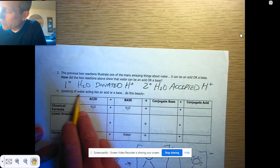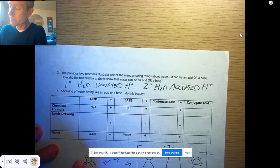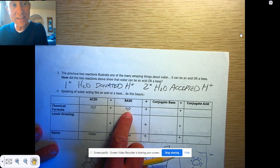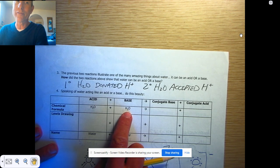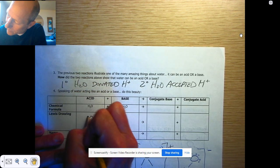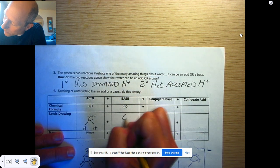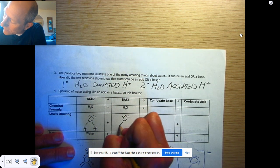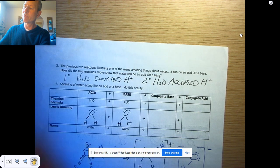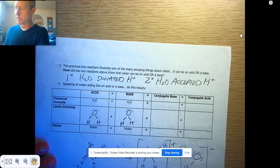Okay, speaking of water acting as an acid or a base, do this beauty. What in the woodwork? The acid is water and the base is water. Now, it's not the same water molecule. We're talking about 2 different water molecules. So we're talking about a water molecule here. We can call this one Bill. And we got a water molecule right here. We can call this one Felicity. Bill's the acid, Felicity's the base.